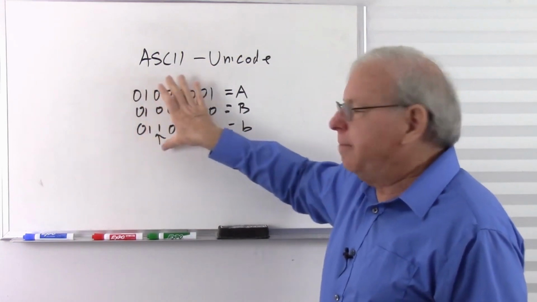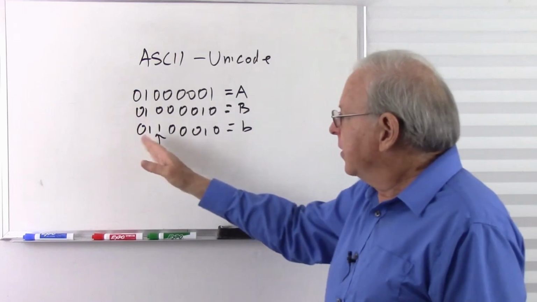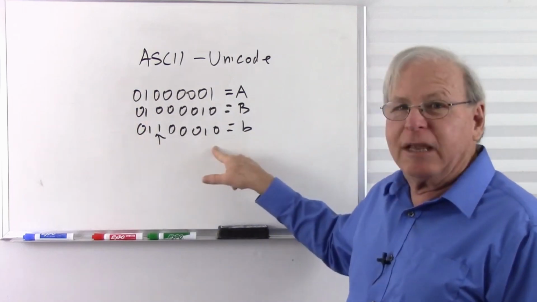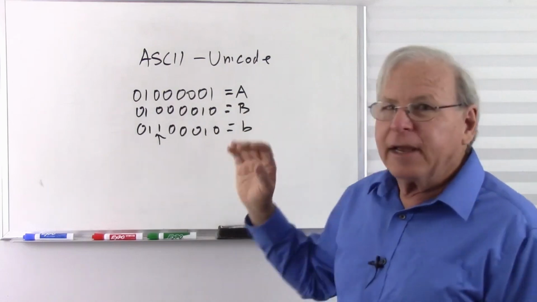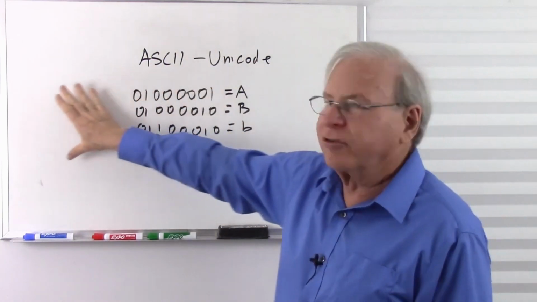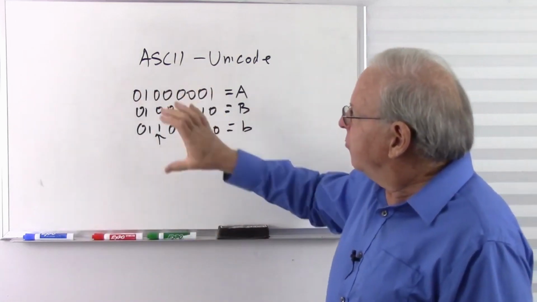The last 8 bits would be just like ASCII, but then if we add more bits, we can go on and have bits over here that tell us, well, now the last 8 bits mean something completely different. But here in the Western world, we usually think of ASCII and Unicode as just simply an expanded ASCII with a whole bunch of extra zeros on it. So that's how we store the information.